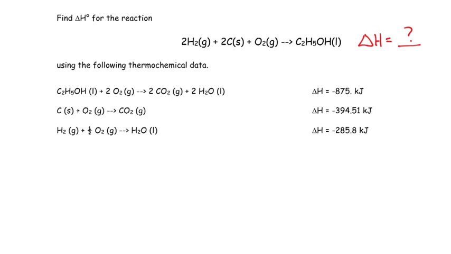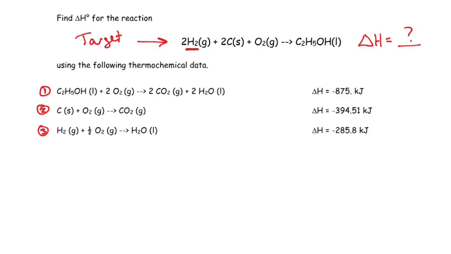So we're just going to take it one reactant at a time. Again, this is the one I'm going to call the target. So in my target reaction equation, I need two H2s. So I'm going to go to my menu. Just so we can talk about it, I'm going to call this reaction 1, reaction 2, and reaction 3. Which one of those reactions has hydrogen as H2 in it? Number 3, right? It's on the left side, so that's good, but I need it to have a coefficient of the 2.